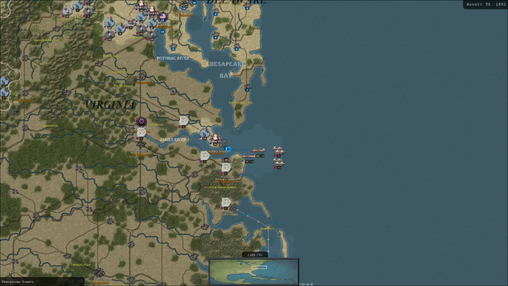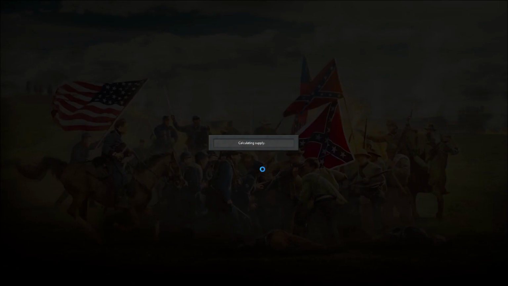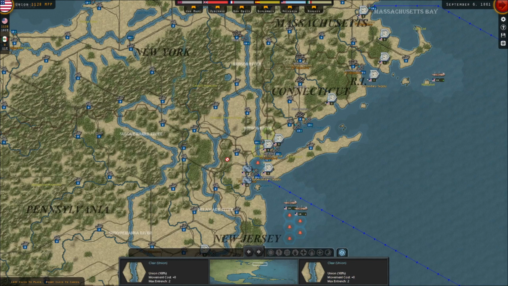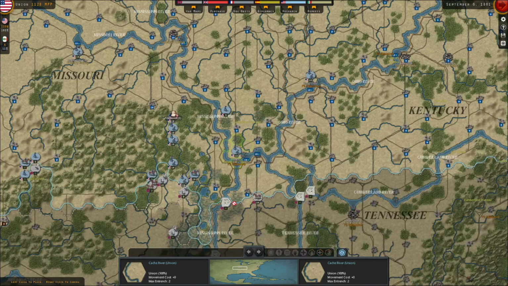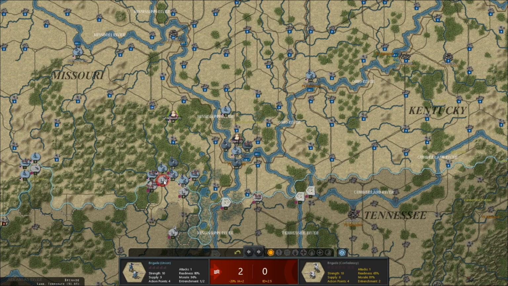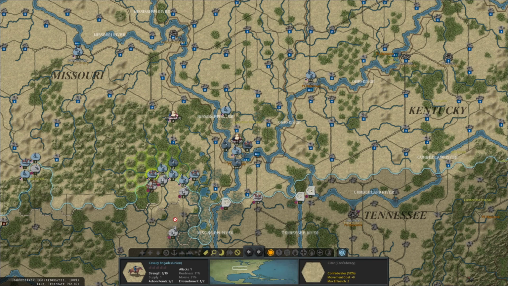Hey, come on. Stop that. That was rude, wasn't it? Right. Oh, you're a New York brigade, gonna go down there. Grant is in the field. Right, so that's actually not bad for me. Of course, you can't do any real damage to these guys.